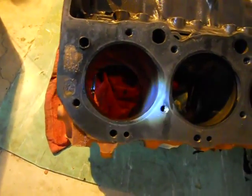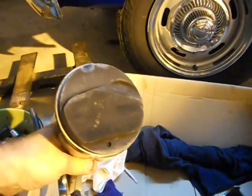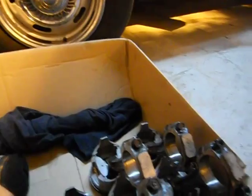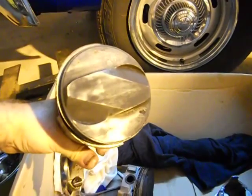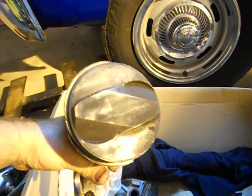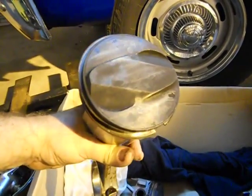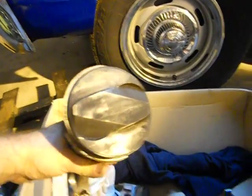It had new pistons, and it actually had 2 different kinds of pistons. Let me see if I can grab the right one here. Here's one of them. And here is the other one. See the difference? That one's got 2 cutouts, valve reliefs in the top of the piston, for the intake valve and the exhaust valve.